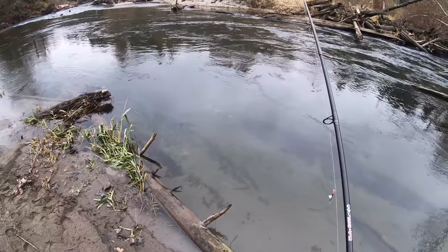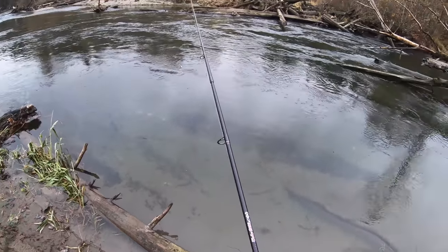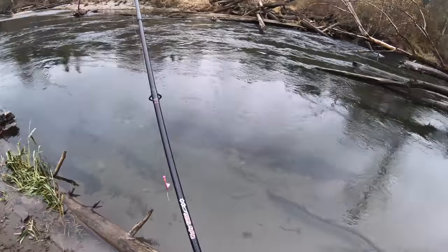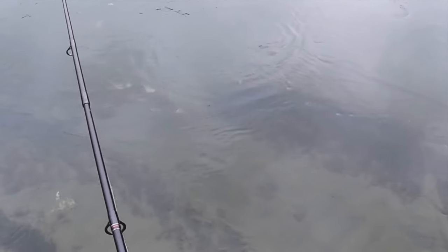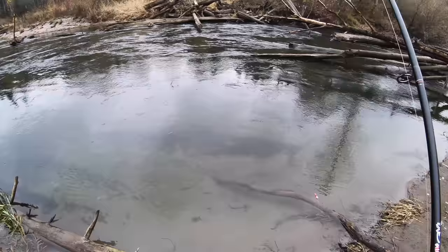I hope he can't see me up here. The water is so clear. I'm trying to provoke this guy. He snapped at it! Guys, he actually snapped at it. Let's try that again. Oh, he's checking it out — he's swimming over to it. This is so exciting. I've never been able to sight fish a salmon like this before. The river is so clear right now. He's just kind of hanging out there. Oh there he comes again — he didn't commit to it. I had him snap at it once. Oh guys, he just came after it again. He's leaving us. Such a beautiful big fish.